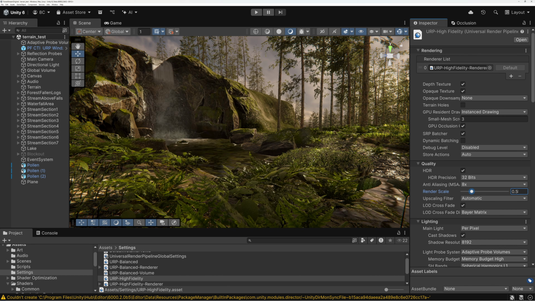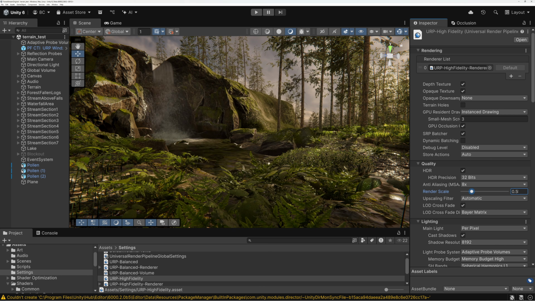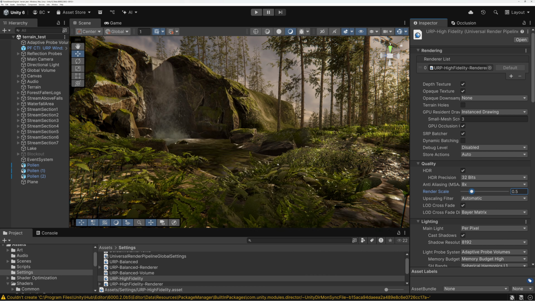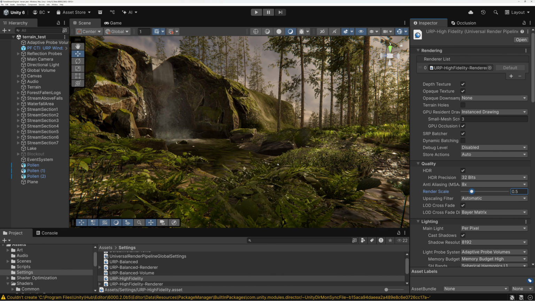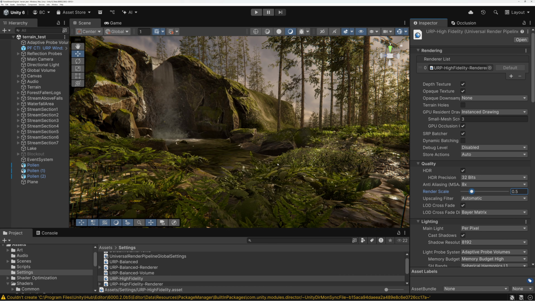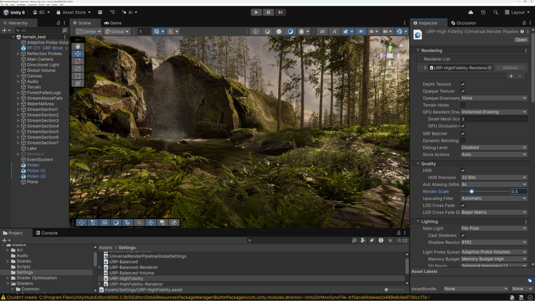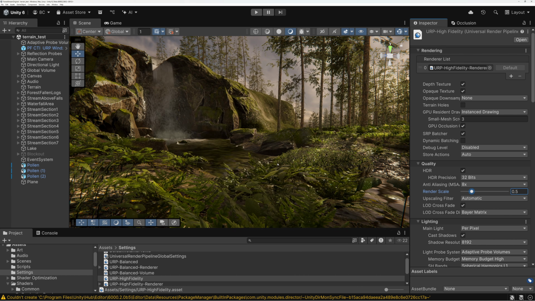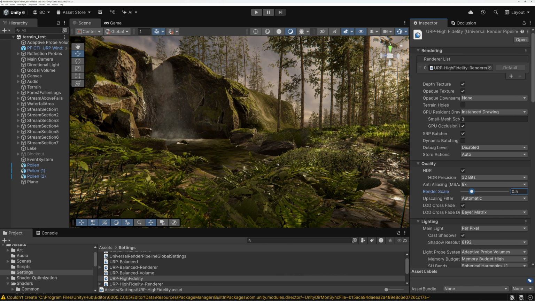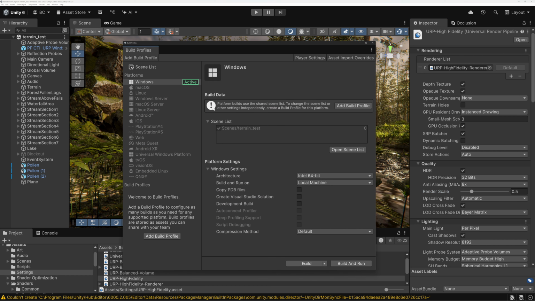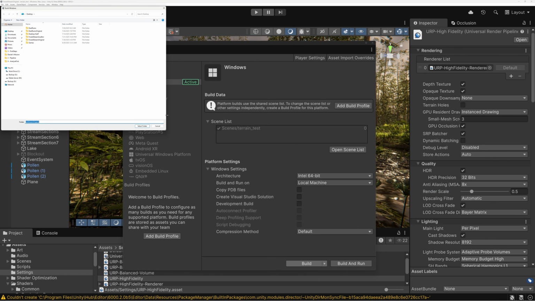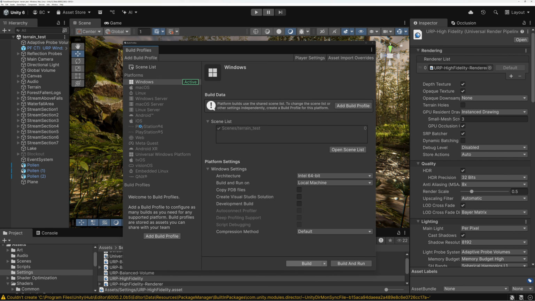And what that's going to do is make my build render at a significantly reduced resolution, a lot fewer pixels. And so what I'll be able to tell is if my frame rate improves rendering fewer pixels, then I'll know I'm GPU bound. But if it stays about the same, then I'll know I'm CPU bound. So let's go ahead and build this. So again, I'm going to come up here and go File, Build Profiles, and Build. And now my game's going to build, and I can run it outside the editor.